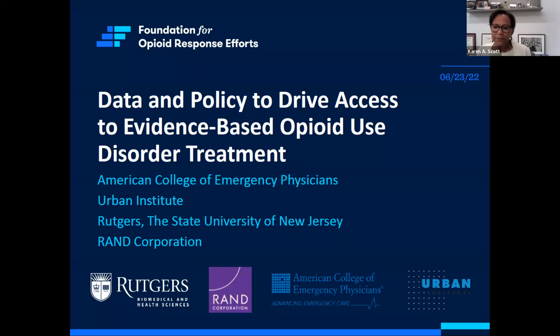Beginning today and over the coming months, we will do a series of webinars highlighting work within each of our current major programs. Today's webinar will focus on the first program we launched in 2020, Access to Treatment for Vulnerable Populations. And specifically, we want to highlight this afternoon the significant data and policy contributions FORE grantees are making to help accelerate improvements in access to evidence-based treatment for opioid use disorder.